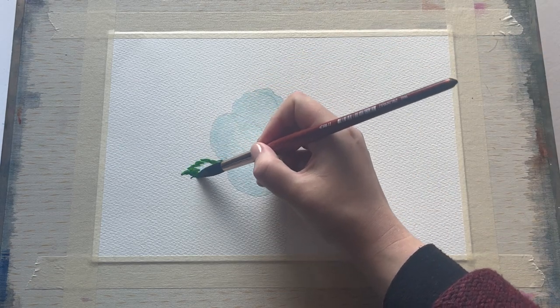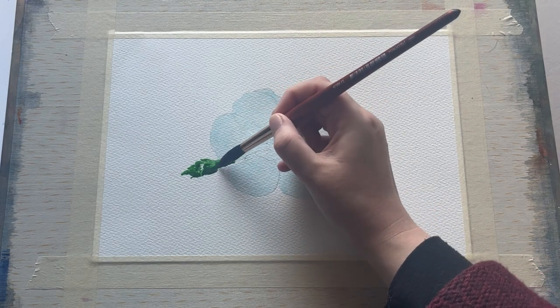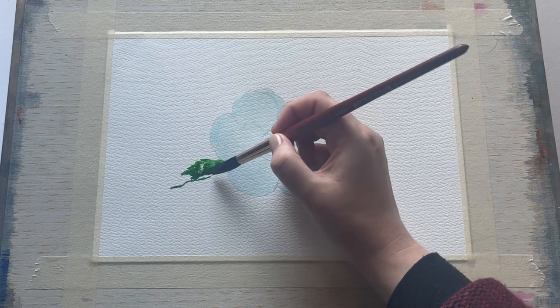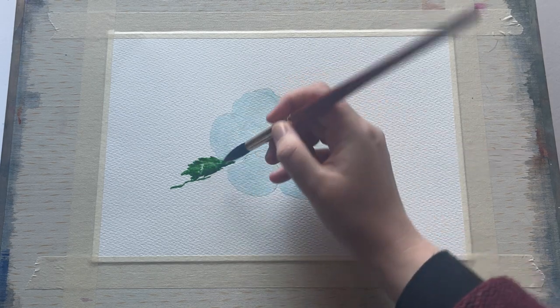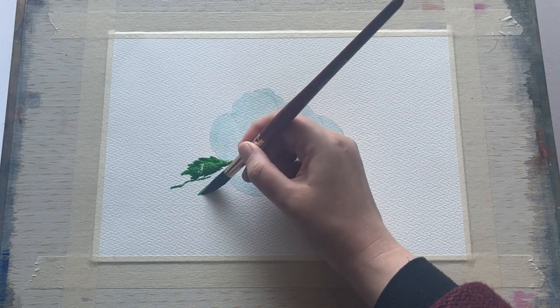And I'm using a round brush for this, a medium-sized round brush from Princeton's Neptune range, which is a really nice brand of synthetics. And as you can see, I'm using plenty of paint and plenty of water as well to make sure that I get my paint moving nicely across the paper.